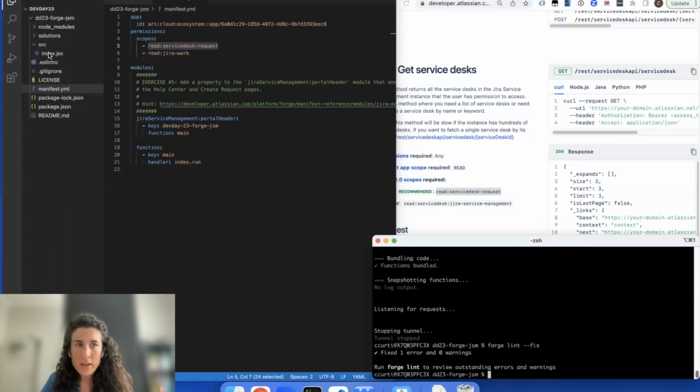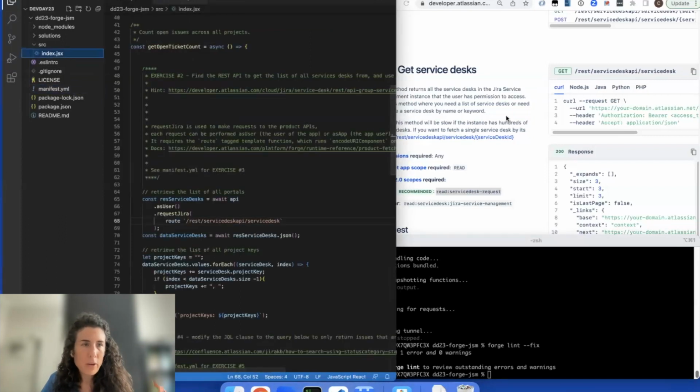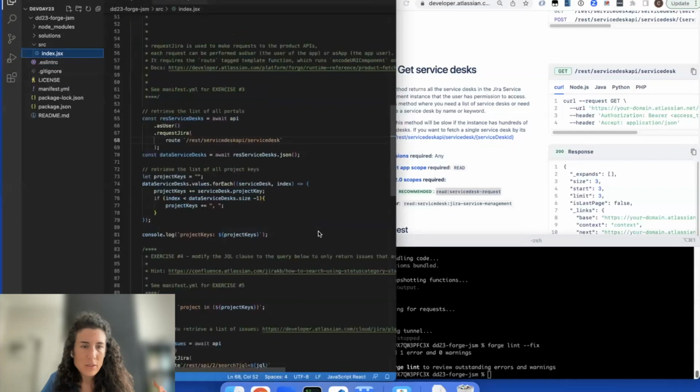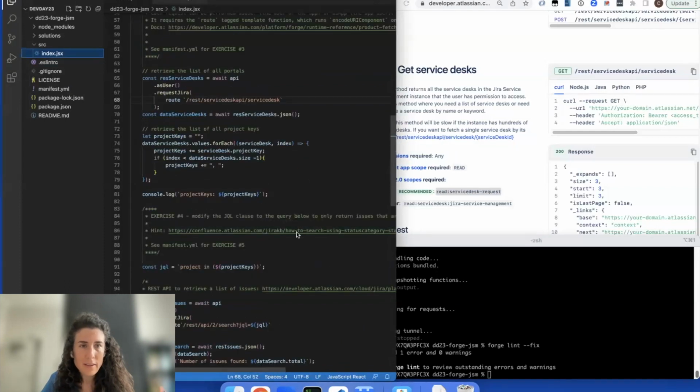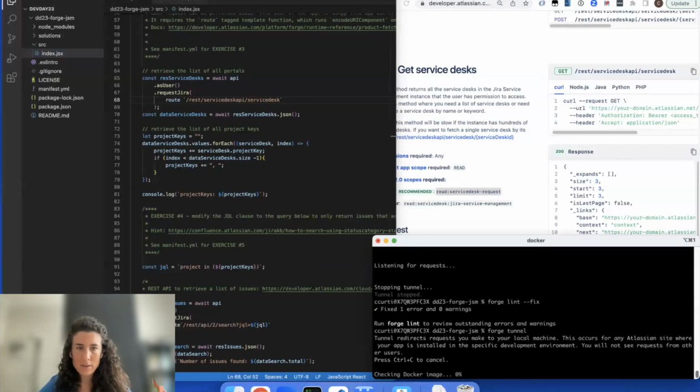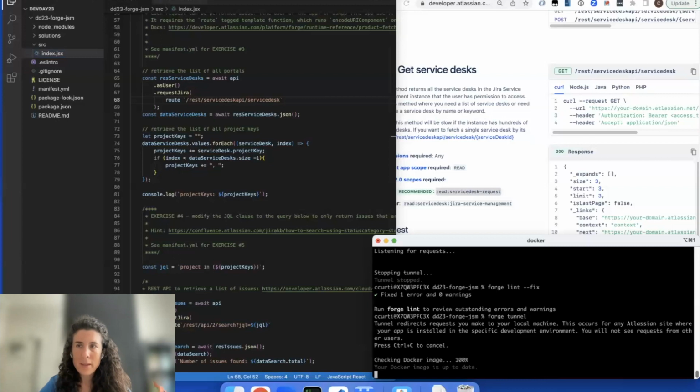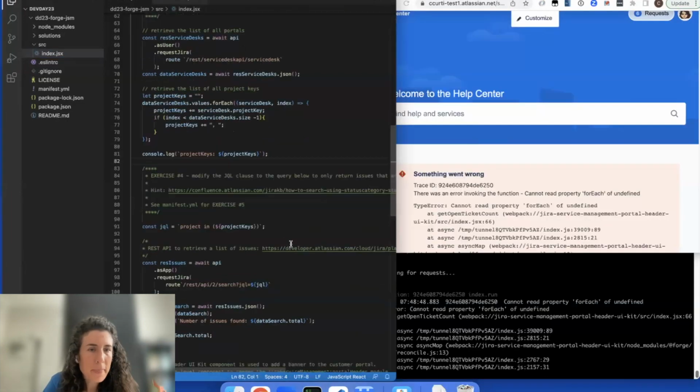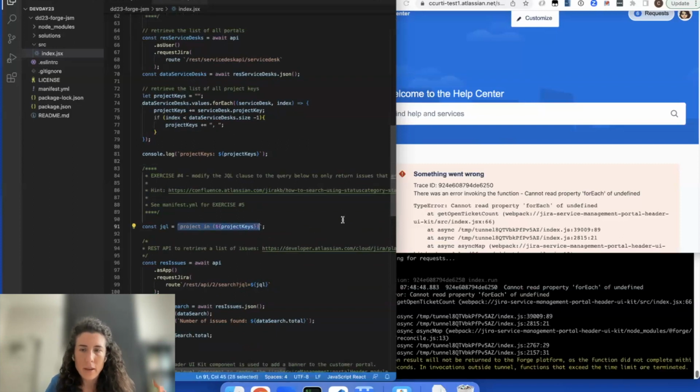For exercise 4, we will be going back to the index.jsx, and it's available there. Let me just restart the tunnel before I give you a few more details about exercise 4. The next exercise is about adding an additional clause to our JQL.